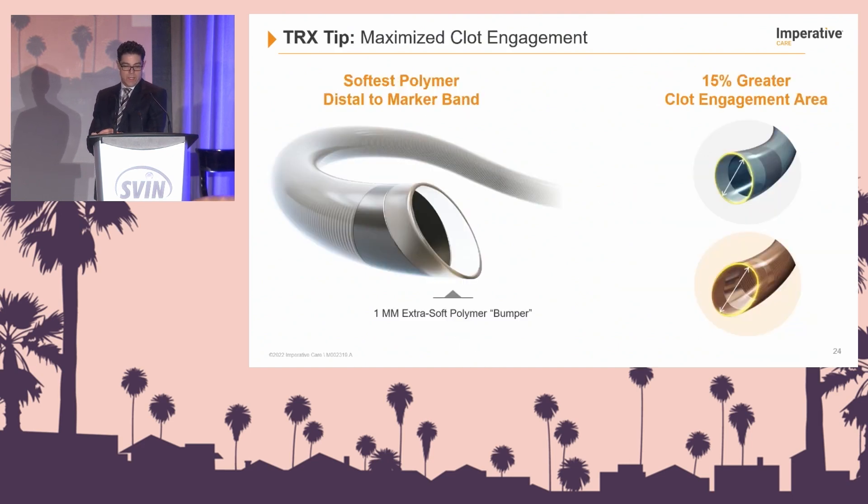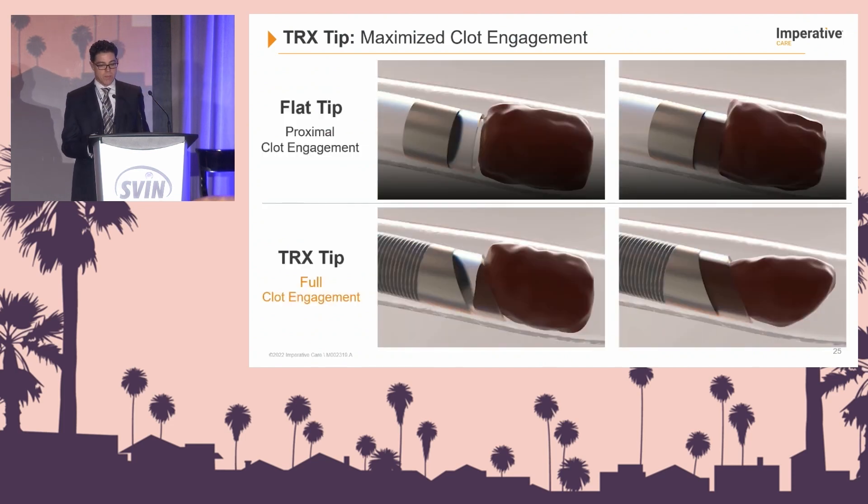Your 071 works really well with a 35 inside, and a 55 with a 35 inside. There is a lineup so you can match the size of the vessel with the size of the aspiration catheter. One unique feature is the beveled tip — an angled tip — which increases surface area and enhances the aspiration catheter's ability to hold on to the clot. There's also an extra soft polymer bumper at the end, giving confidence to really engage clot and grab the proximal part of the thrombus.